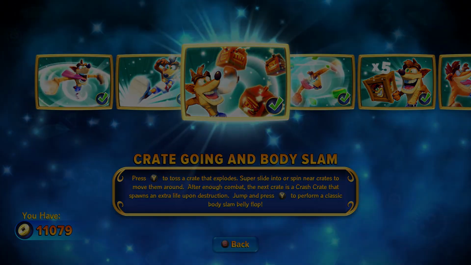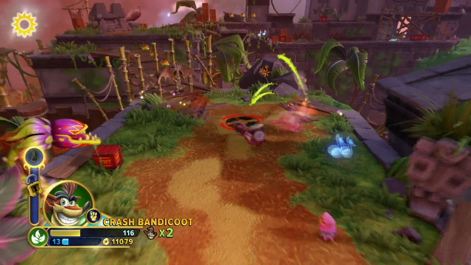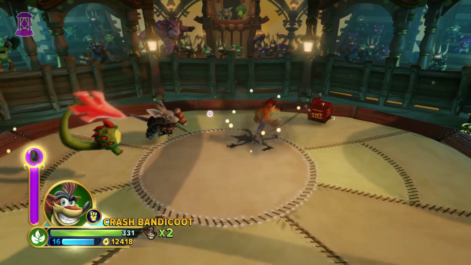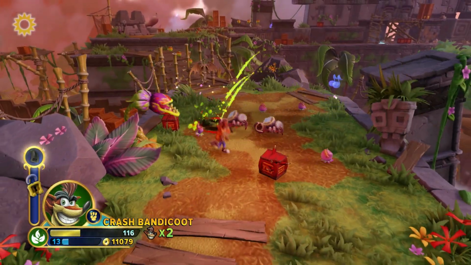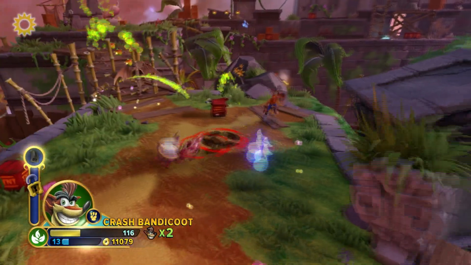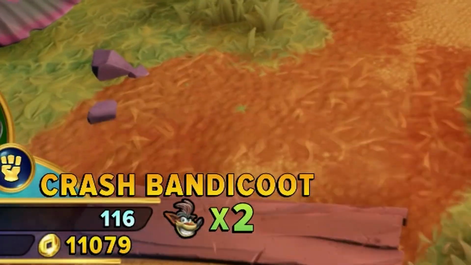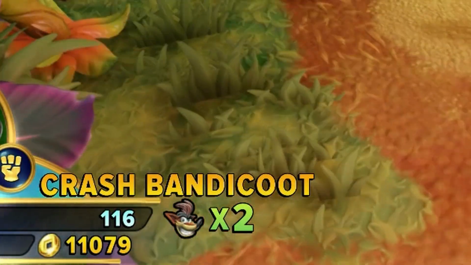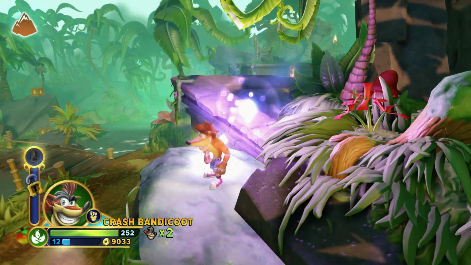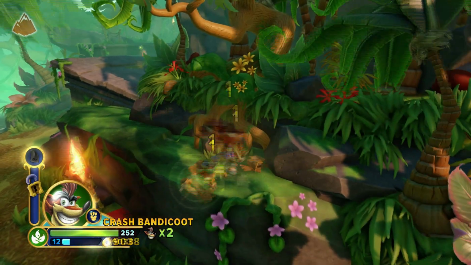So pretty much, like I said earlier, they slap 2 skills on the one. So if you jump, you can do a body slam like Crash normally does. If any of you guys played any of the games, he just pretty much jumps in the air and just face plants, and it does damage. But this crate thing is kind of cool because if you see over here, he has lives. So when he dies, he can come back to life, and he has X amount of lives that he can use, kind of like the games if you play the games, which is pretty cool.